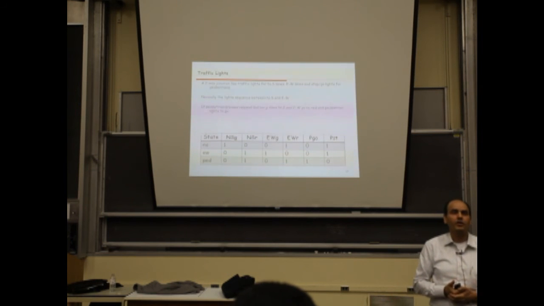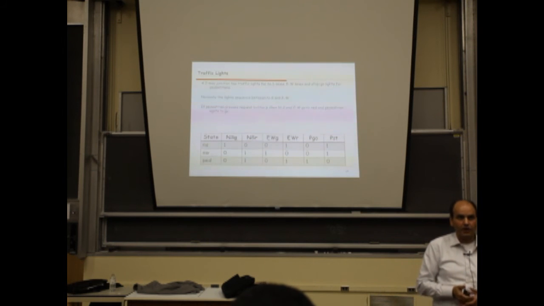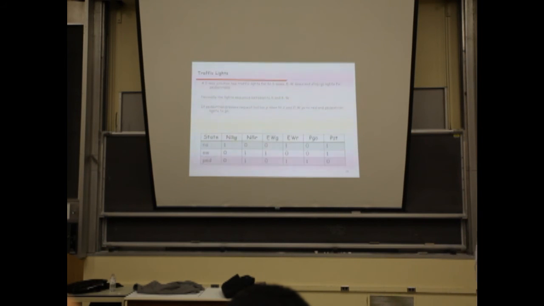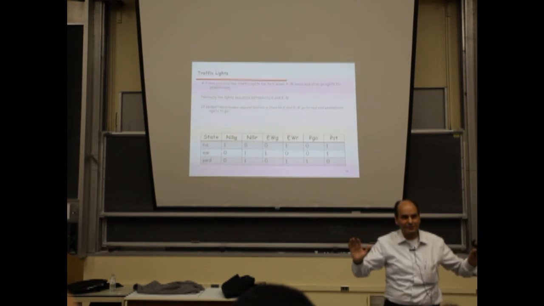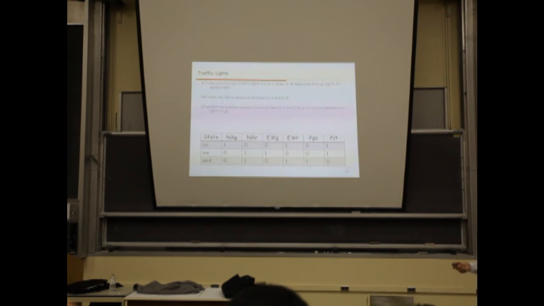Yes? So we're assuming there's only one pedestrian crossing? That's right. We are saying that if I am going to cross this road, I can cross the whole thing, like going around. So it's almost like allowing everybody to cross at that time. Stop traffic, no cars. Very simple traffic light, okay? So you may want to make it more sophisticated.